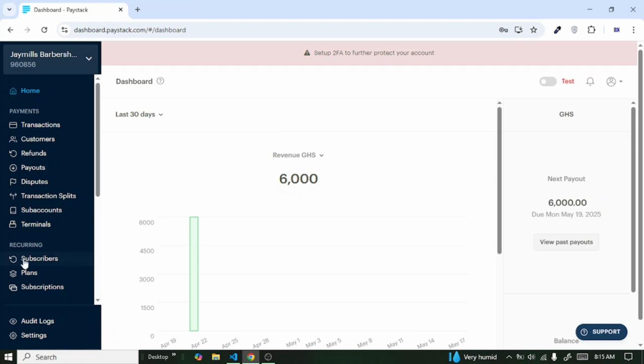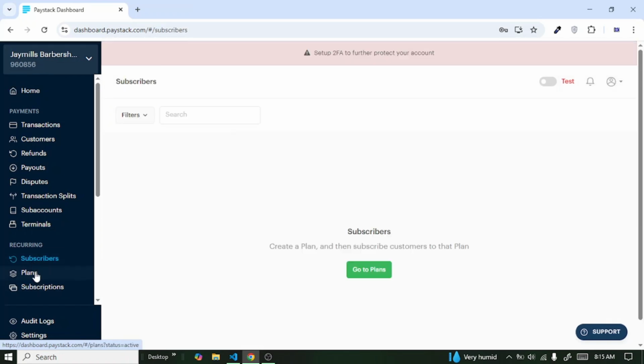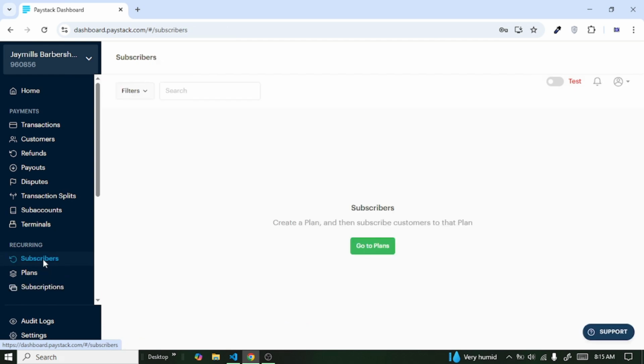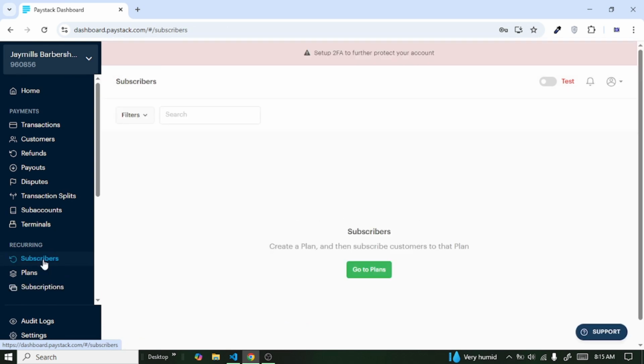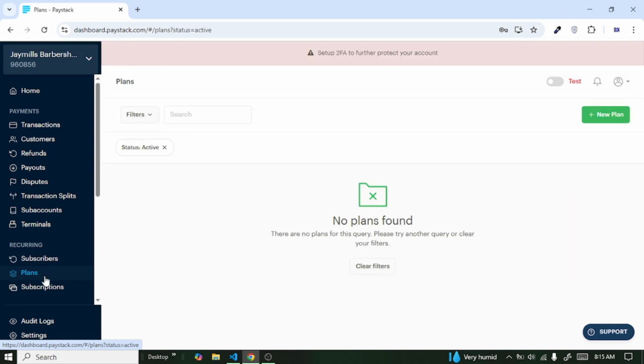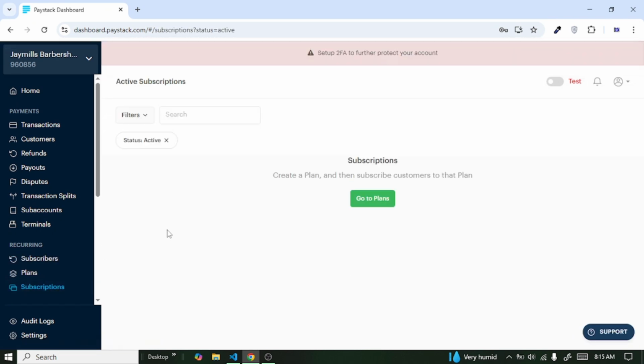When you check the sidebar here, we have recurring, and under recurring we have subscribers, plans, and subscriptions. Subscribers gives you a list of the subscribers to your application. The plan is what they subscribe to. And subscriptions show you the subscribers and the plans they've subscribed to.